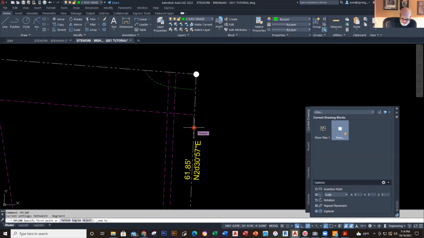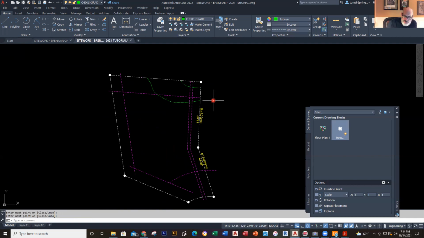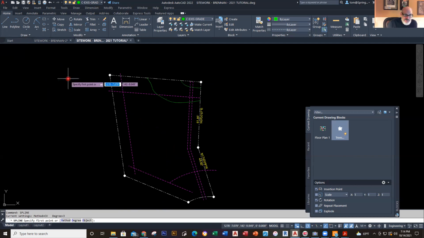I'm going to pick a point somewhere right along here. Click and go boom, boom, boom, and something like that. And my enter key like that. So I've got that. So this is how you put these in. I'm just trying to get them close to what I have on the sheet there. They don't have to be exact. What I'm trying to do here is just get you guys in the habit of understanding how these work. They don't necessarily need to be perfect.